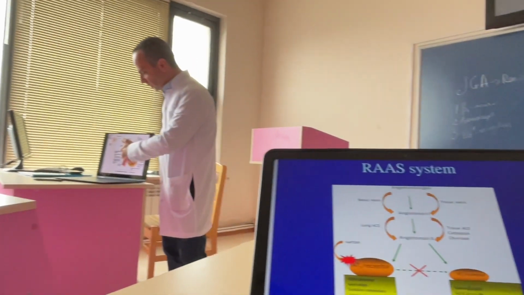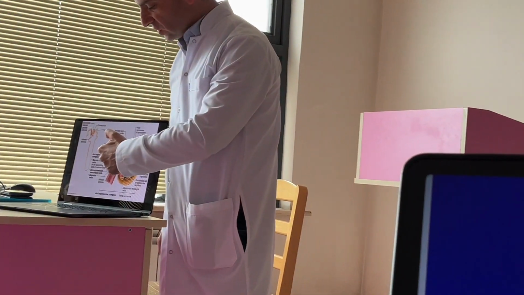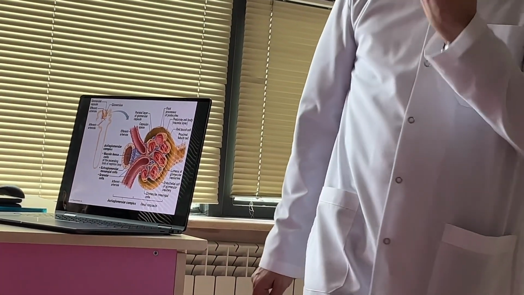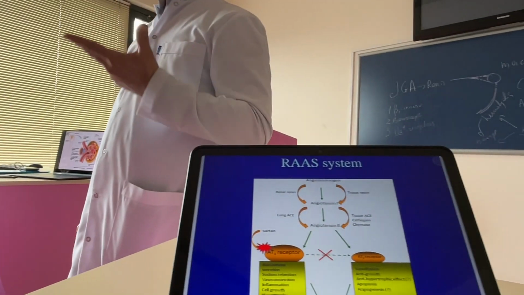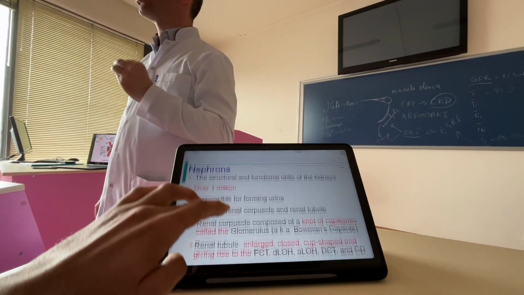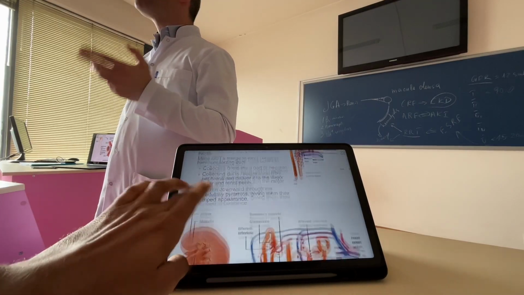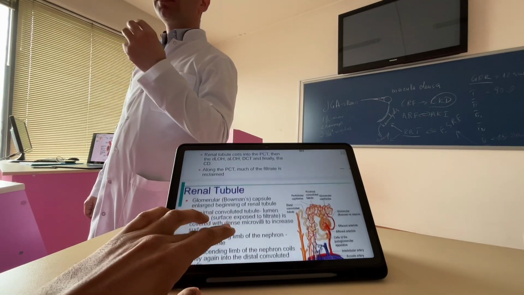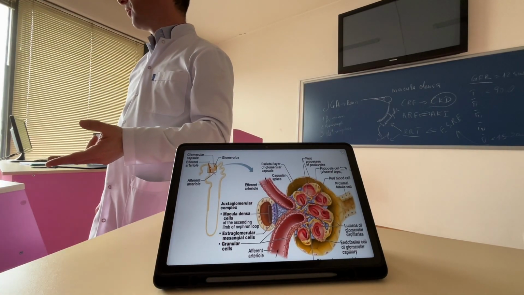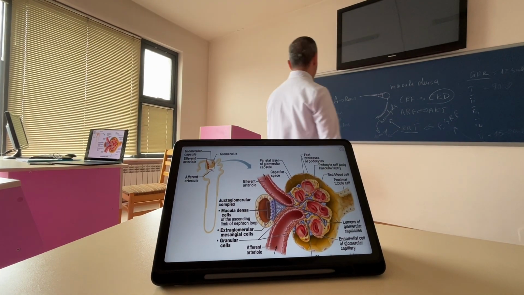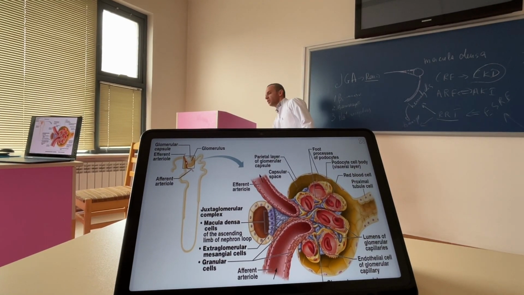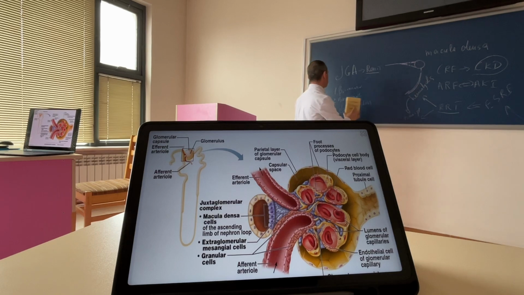So this is macula densa. You see, this is vas afferens, this efferens. This is macula densa. So these are cells. In other words, these are chemoreceptors, receptors for chemical substance, in this case for sodium. In some sources it's written high level, but usually they are sensing low level of sodium and activating RAS, renin release. What happens then? Renin is a proteolytic enzyme, yes? So it needs protein to act.